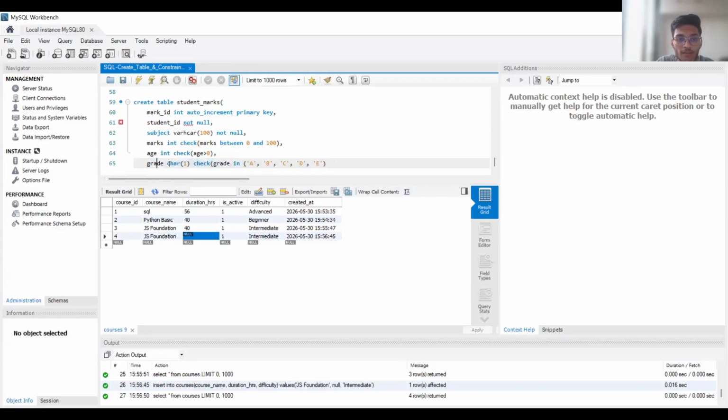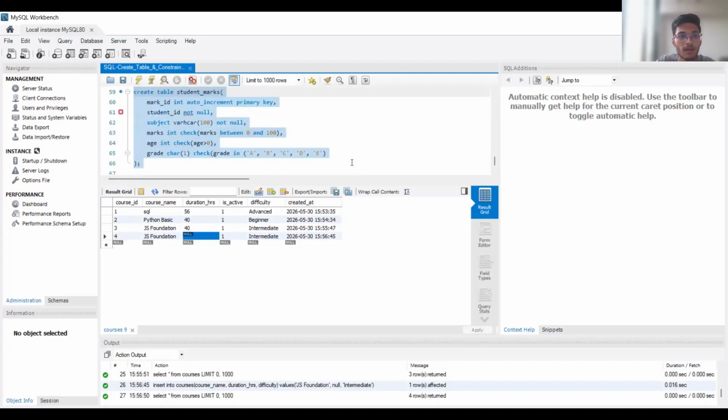I have a column grade with data type character 1. The check constraint checks whatever character this has, that character should be among these 5 characters only. It should be either A, B, C, D, or E. It cannot be another character. So this is how I created the table.